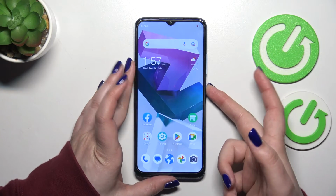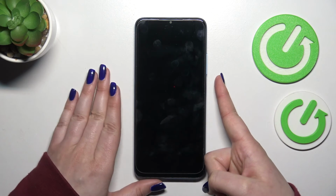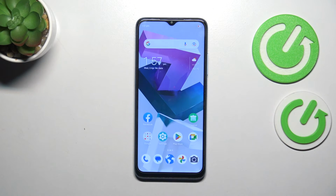So let me lock the device and let's check if it is working. Let me put my finger on the sensor. Let me position it properly. Okay, and the device is unlocked, which means that we just successfully added the fingerprint to it.